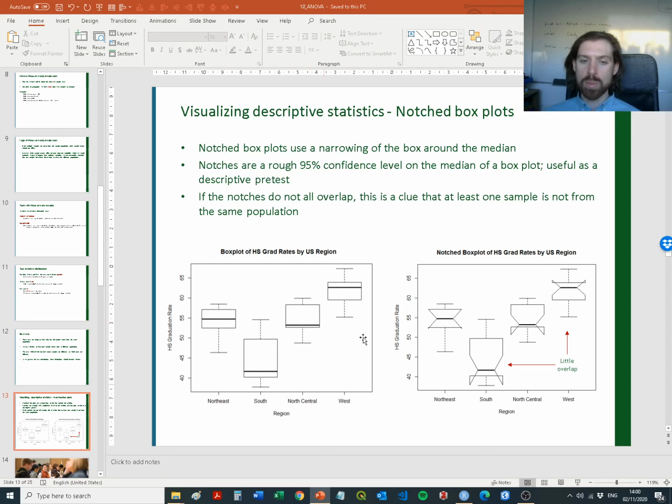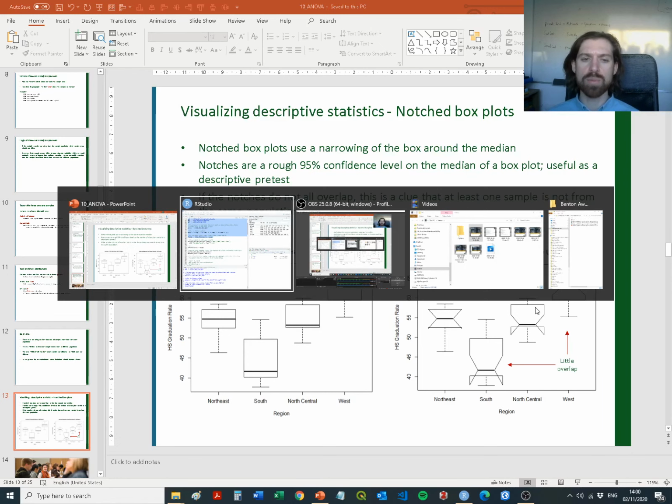And we were able to show the box plots and also the notched box plots, as you can see over here, which are broadly equivalent to a 95% confidence interval. So this can give us some indicative visualization to suggest whether the samples come from the same population or not, depending on whether there's overlap or not.